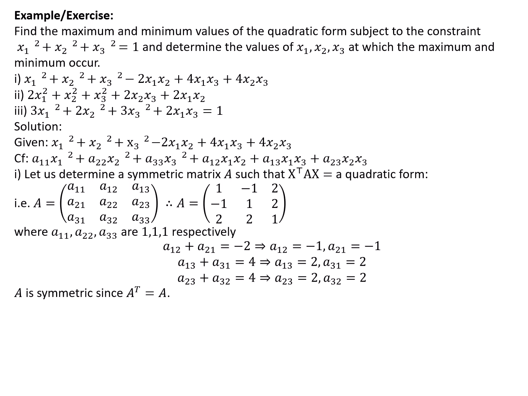So you have 1, minus 1, 2; minus 1, 1, 2; then 2, 2, minus 2. You can see that matrix A is symmetric, in the sense that if you transpose A, you will still have your A back. Recall from previous knowledge, for a symmetric matrix, when you find the transpose, it gives you the same matrix. So those are the conditions for you to solve this particular problem. It must be a symmetric matrix.